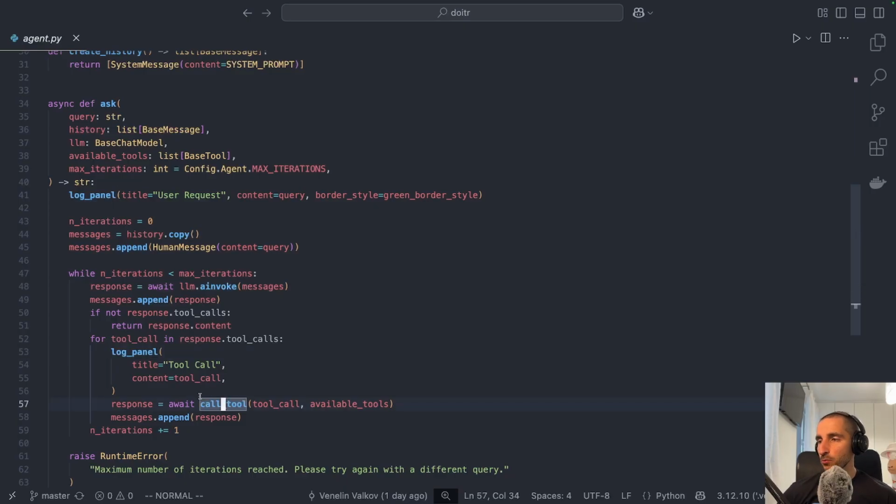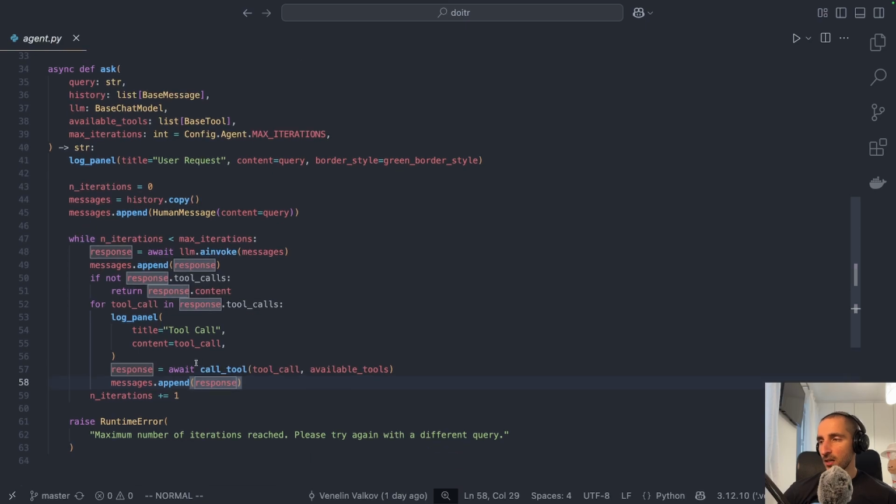After that, I'm going to be using our call tool function, and to it, I'm going to be providing the tool call instance along with the list of the available tools that we have. I'm going to be waiting for the response and then adding the response to the messages over here. And once this is complete, I'm going to be incrementing the iterations counter.